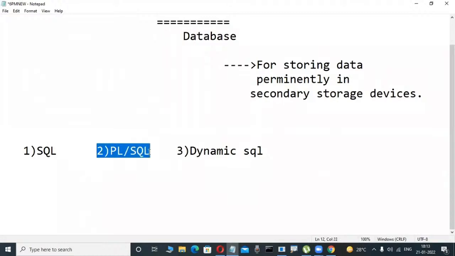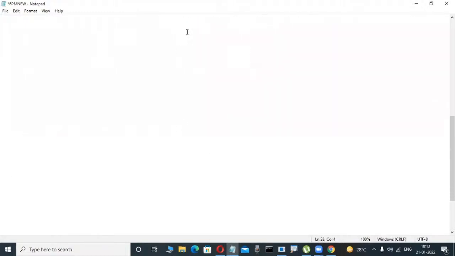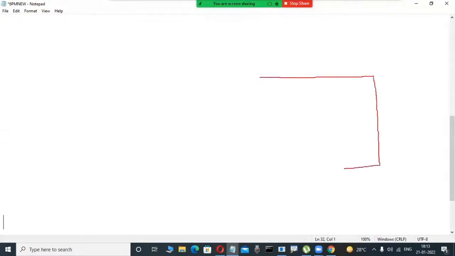Why this language is required? Because of so many applications. For example, you are a first-time newcomer, so how can you understand? Concentrate here. Why PL/SQL is required, just for an idea, I'm telling some applications. Slowly observe here. Daily, so many people go to banks for depositing or withdrawing money.